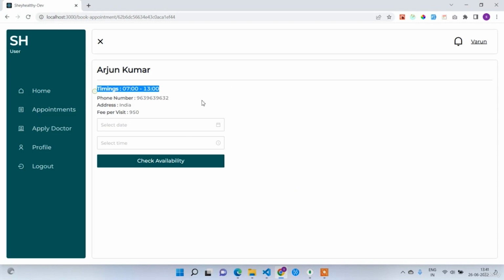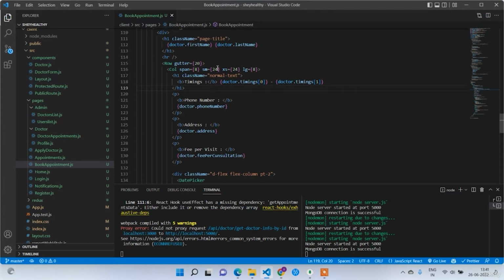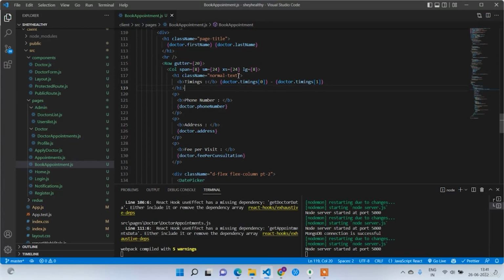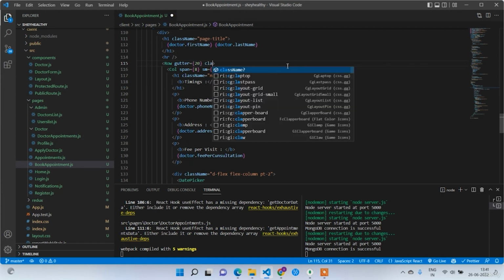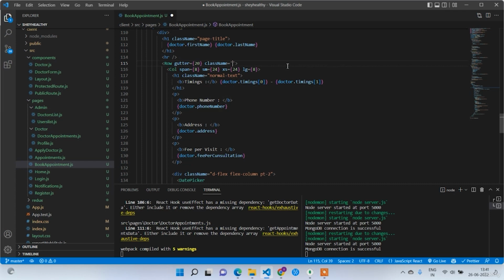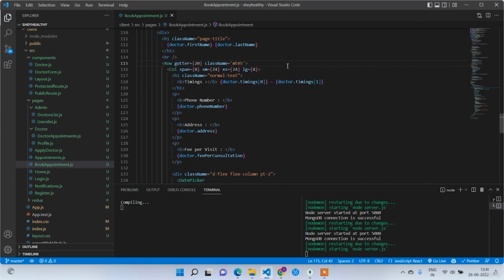So we are having the timings and these details, and now I'm going to have some margin top for this row. Class name is equal to mt-5.